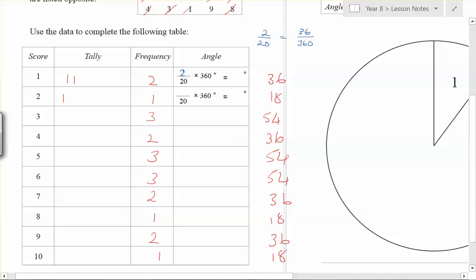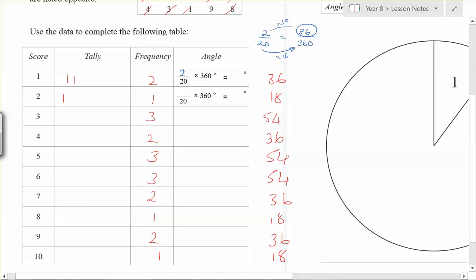But how would I, so we've done that, but how would I do 2/20 of 360? So 20 times 18 makes 360. So 2 times 18. But that's this way again, isn't it? So times 18, times 18. I think it's easy. 2 out of 20 is, well, times 10 fractions.